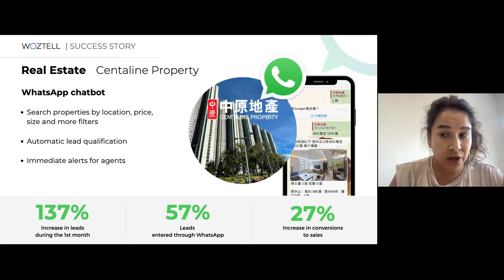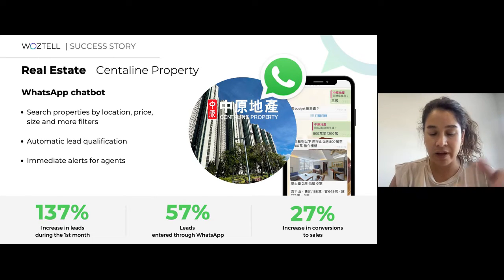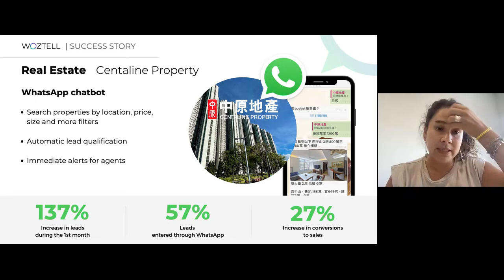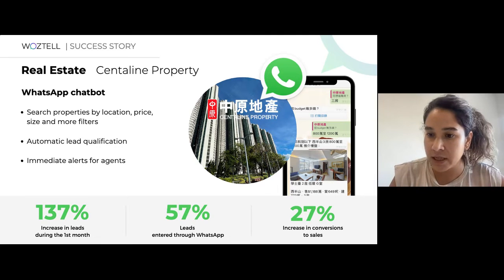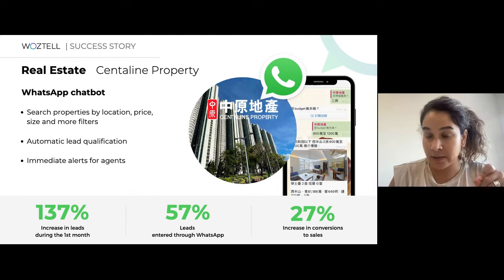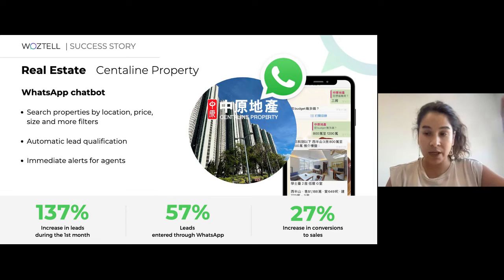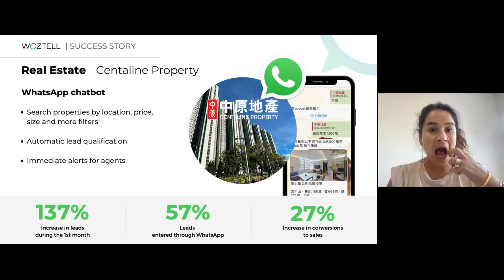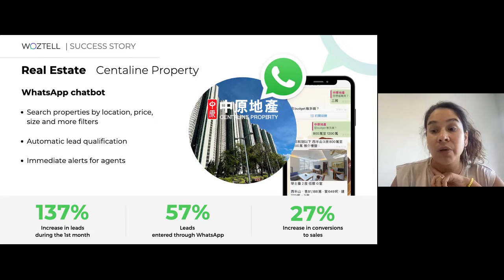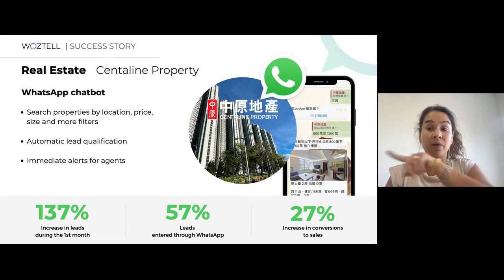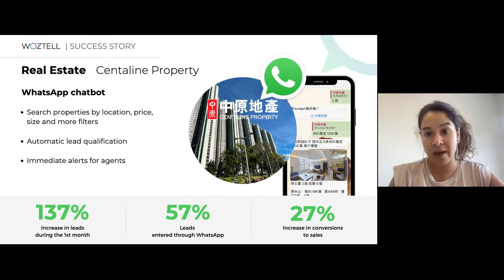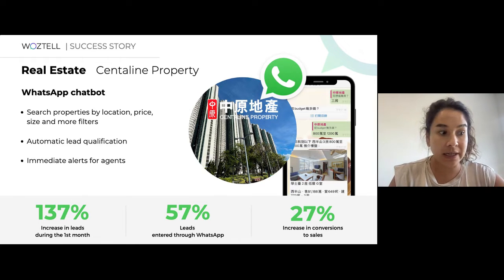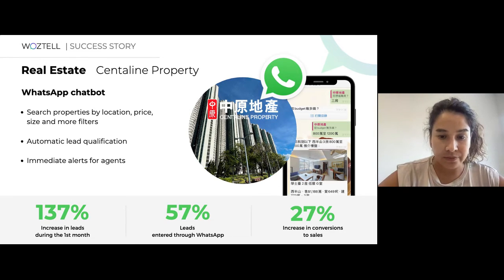So imagine, the person receives a push notification around the area that they are looking at, and they say, oh, actually I have some time, maybe I can look at it. I can go right now, nearby, and check the property. Then they select the button, saying I want to check the property, what time, this price, and that button will create an alert to the agent who was near the area. So the agent will be able to attend that meeting, which makes it much easier to turn these leads into sales.